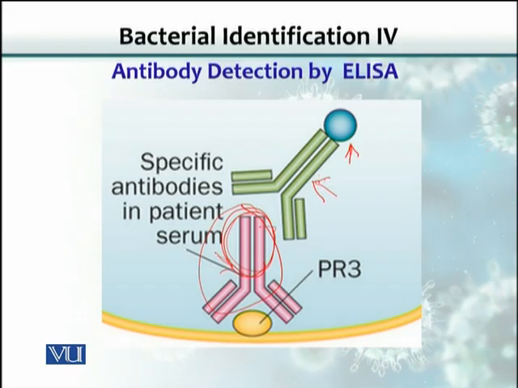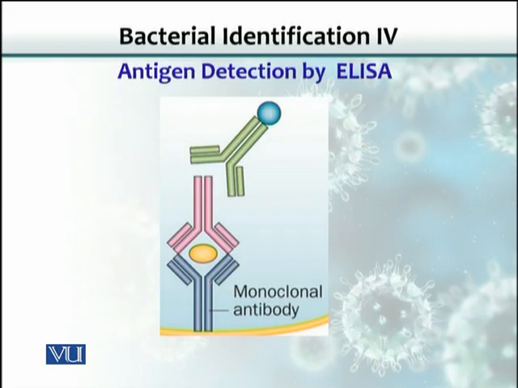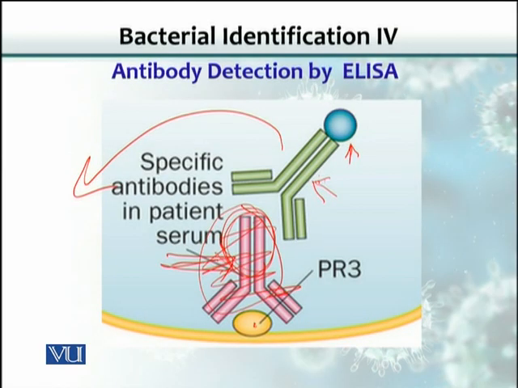If, for example, this antibody is not there, and we add the anti-antibody, it would not bind to the antigen. Then when we wash this plate, this antibody would be washed out. It would not be left in the well of the plate. And then when you give the substrate, there would be no color. The absence of color tells us that there were no such antibodies that we were looking for. ELISA could also be used for detection of antigens. In the previous slide, as you saw, we detected antibodies with ELISA.